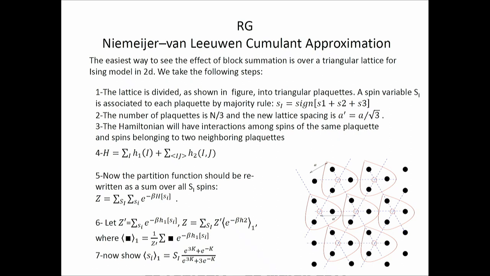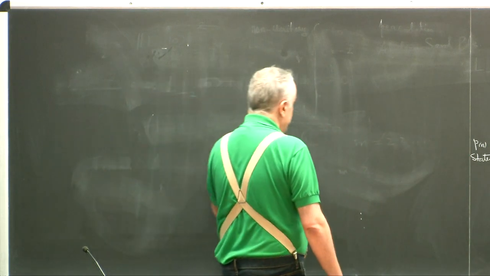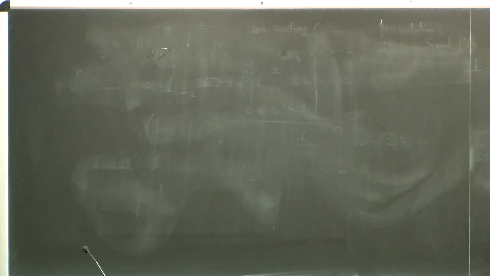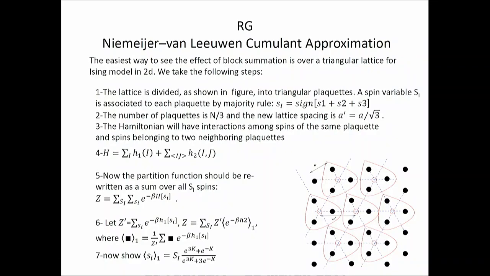What I'm going to try and do is to actually do it now for a simpler model, or not simpler, for the Ising model sitting on the triangular lattice. It's a process which is very interesting in that one can actually see explicitly how this resummation process happens, and it gives you a very good understanding of RG. So let's take the Ising model on a triangular lattice. I have a triangular lattice, and spins are sitting here.